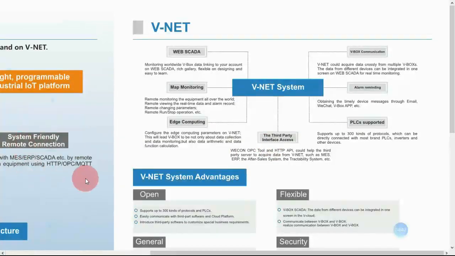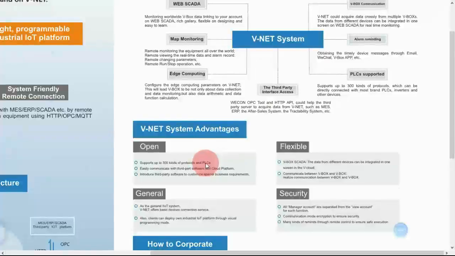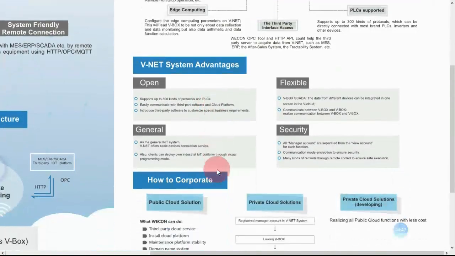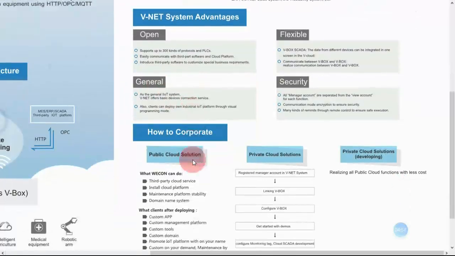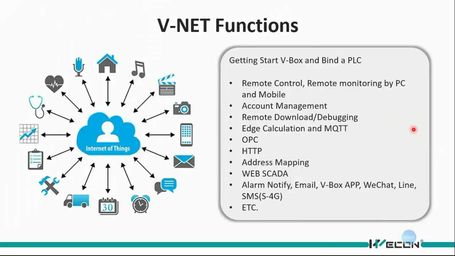From here, we have been talking about that. For VNet system, we have some advantages such as open, flexible, general, and security. So now let's move to the most important part of this video, VNet functions. In the beginning, it's about getting started a VBox and bind a PLC to your VBox.